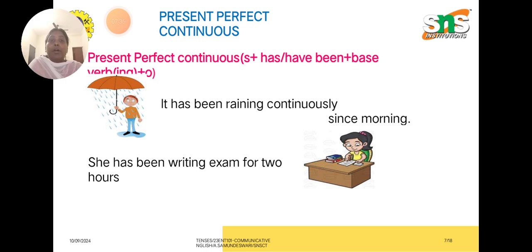In the present perfect continuous tense, one thing to be noted carefully: to talk about a long period of time, since can be used in a sentence. At the same time, if you want to talk about something for a very short period of time, you can use for. These are the basic four tense forms and their usage, which will help us construct sentences to communicate easily. We'll see the usage of past tense and future tense in another video. Thank you.